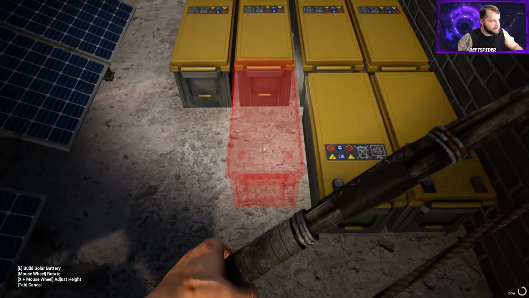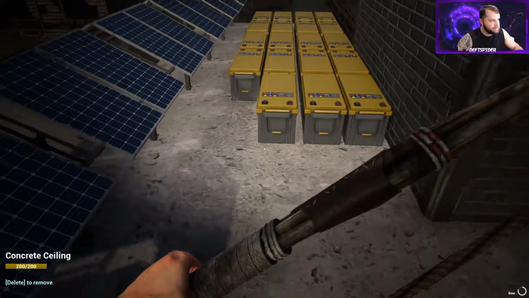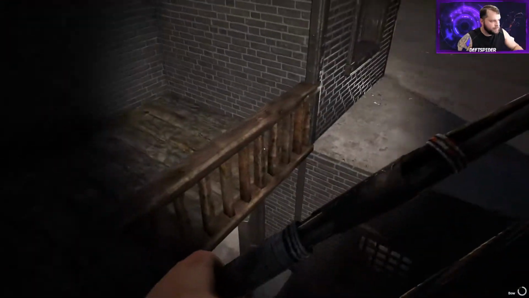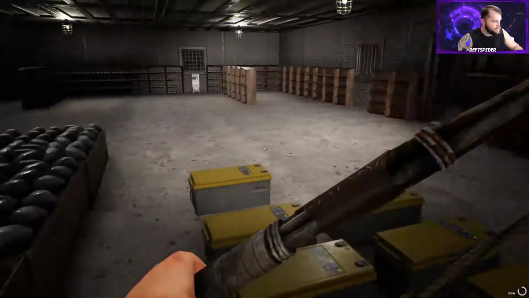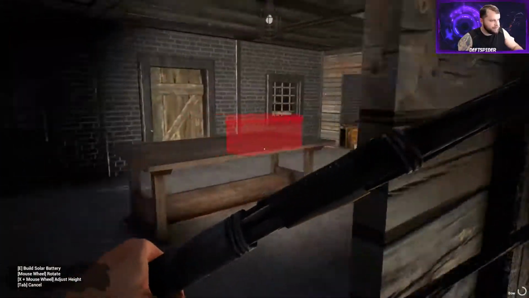Let's see, how's that looking? Pretty good, pretty bad, I don't know. Something about right there, maybe? Yeah, it's not bad. We won't get too crazy with it because I'm sure at some point I'll probably move them all, tear it down again, do something different. But that is battery crafting 101.